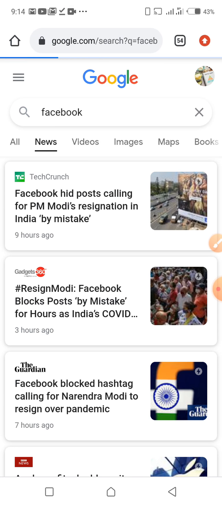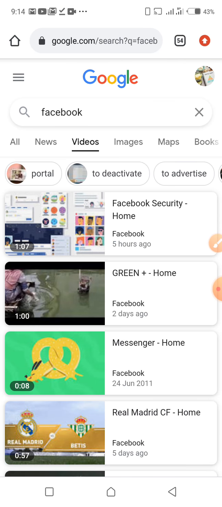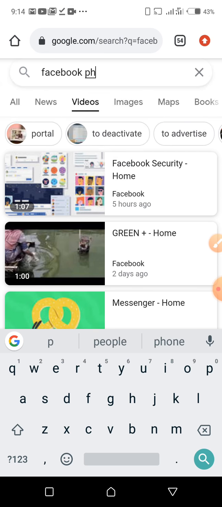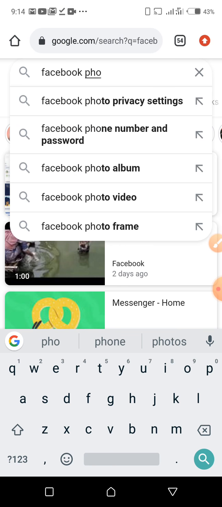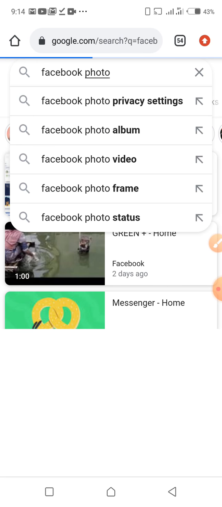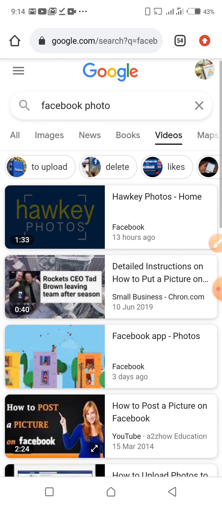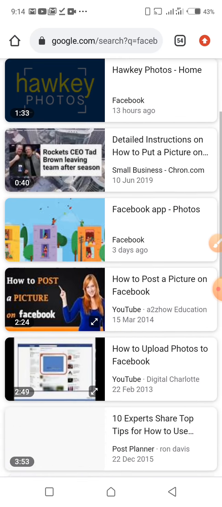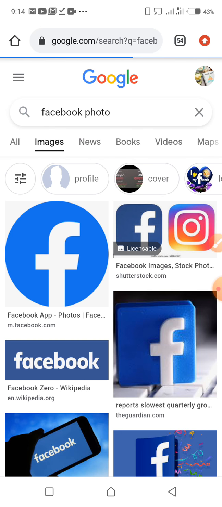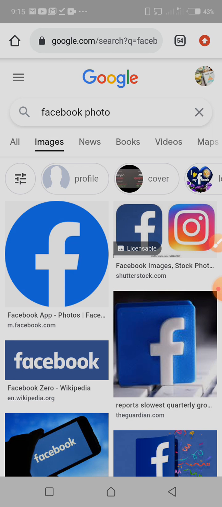Oh, what am I doing? All right, so I'm on the right track. Facebook photo. Let's go to Facebook photo. So guys, here we are. Am I getting it correctly? Oh boy, I'm selecting images, taking me to video. All right, so guys, this is it. So let's download this. Let's download this, guys.